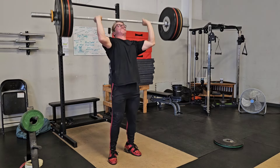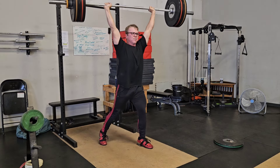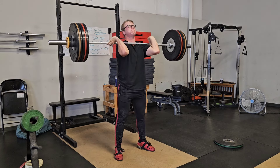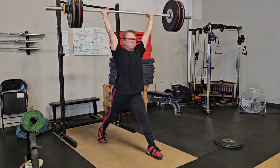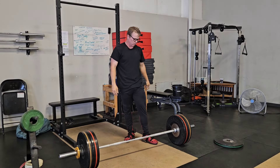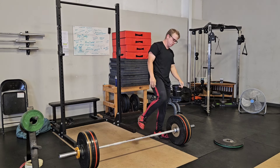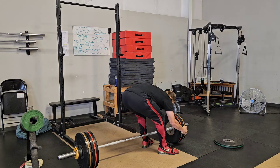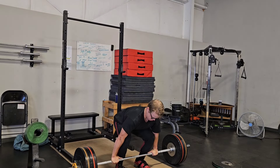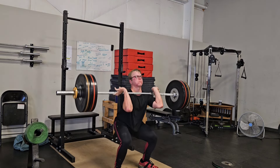The jerks even get better and the re-racks are a little more fluid — not crashing on me so much. The right elbow I'm gonna have to focus on being a little snappy. There's a better lockout. The last time I ran Clarence's program I noticed he has a big emphasis on doing a lot of jerks, and my jerk got a lot stronger because of it. It's nice that I still have this conditioning to do a lot of jerks.